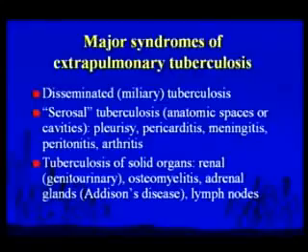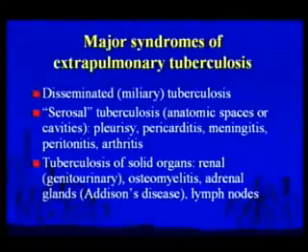Pass we now to extrapulmonary tuberculosis. About 10% of all cases of TB are outside the lungs. And this is a very diverse group of syndromes. And in thinking about them, I like to divide them into three different groups. The first is disseminated or miliary TB, which I've already kind of gone over with you conceptually, which is after infection, the organism spreading around your body hematogenously and setting up shop all over, causing little tiny uniform lesions that have been likened to millet seeds. I think I have a slide of a millet seed, hence the term miliary.